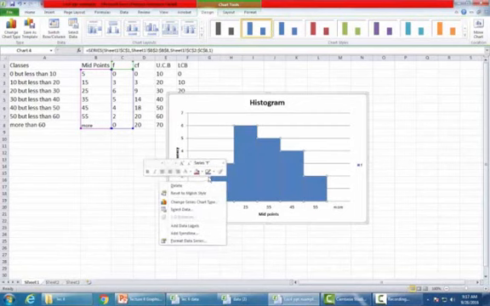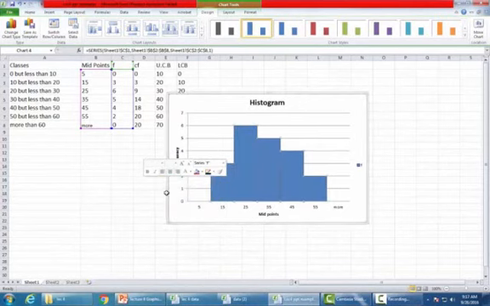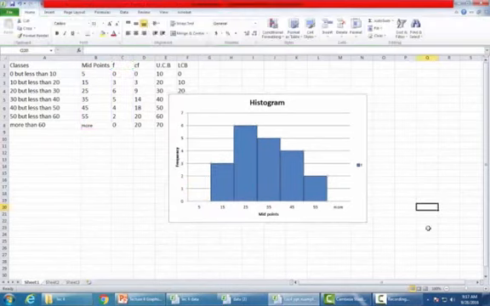We can see this button, shape outline. Now we will select from here, we can select the color as black and click OK, and we can see these lines will be prominent, which shows how the bars coincide with each other. Now what will we do, up to here our histogram has been constructed.